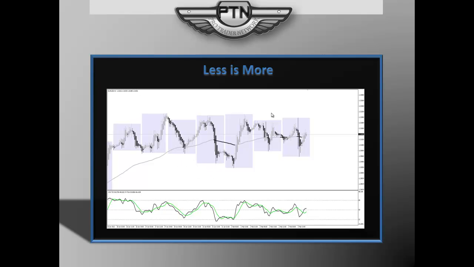Even though I use the TDI indicator, you can see that I don't use it all. The TDI also includes a market baseline, which I do use sometimes. It also includes Bollinger Bands, which I don't use. I prefer to use the 68, the 50, and the 32 levels to show me the overbought, trend change, and oversold conditions. I've thoroughly backtested my system, and I've spent lots of hours studying market structure, and that's why I can act automatically when my rules are met and I get a signal.